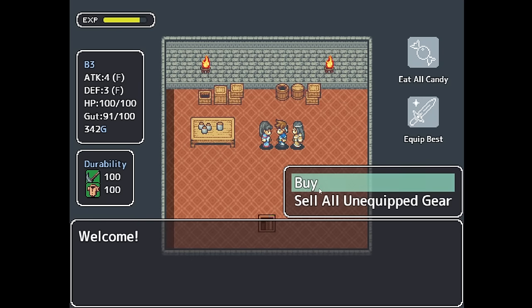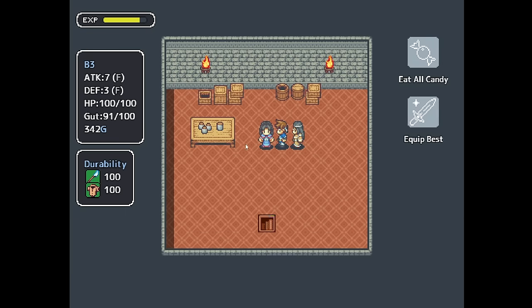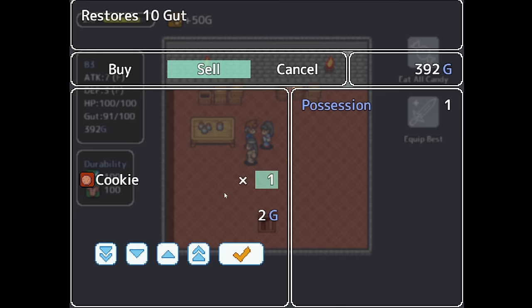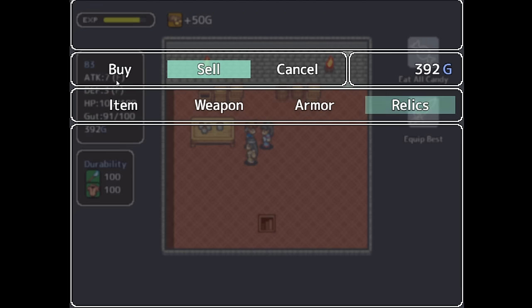It's the shop again. I guess, first of all, let's go with this and this. And then we're gonna go boom. So all unequipped. Then we're gonna go buy. Then we're gonna double click on these. A cookie. What does the cookie do? 10 gut. Might as well keep it. And I mean, I don't think this is gonna sell for a lot. 2 points. Okay, selling is irrelevant.